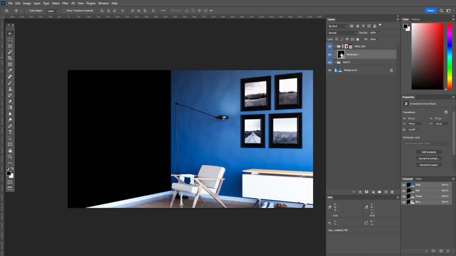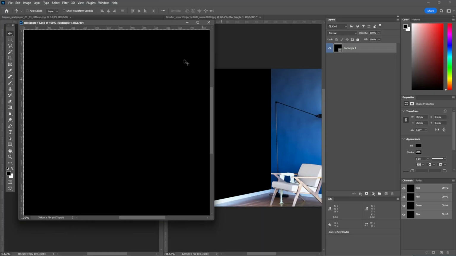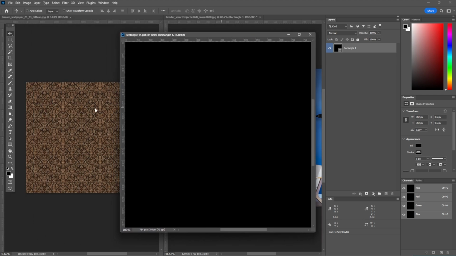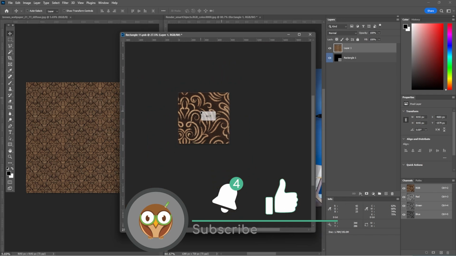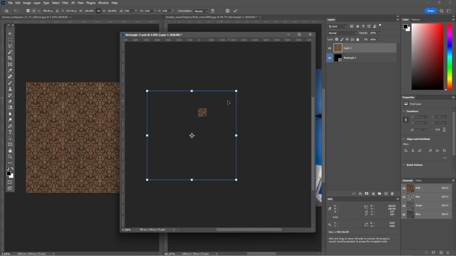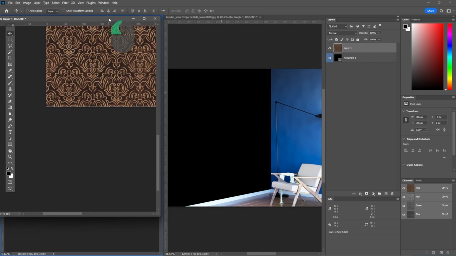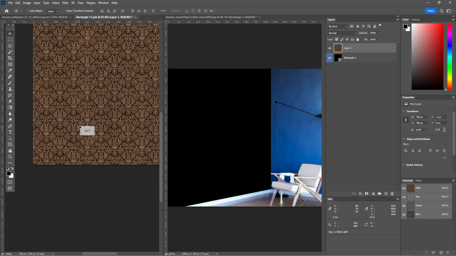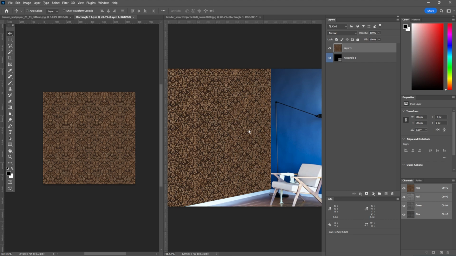Then I'm going to double click this and now we have our object. Now I have a wallpaper here which I'm going to add into this object. So if I go here, I can click and drag this, pop it in here, and it's way too big. So we need to scale it down. And I'm going to snap this up here. And I'm going to hit Control S, and this is going to update in here.